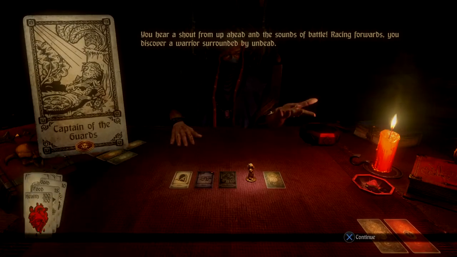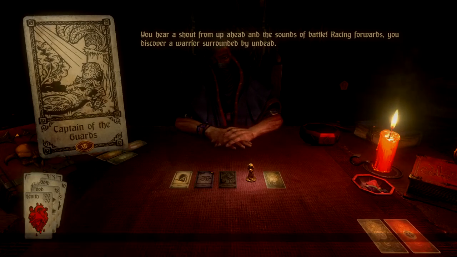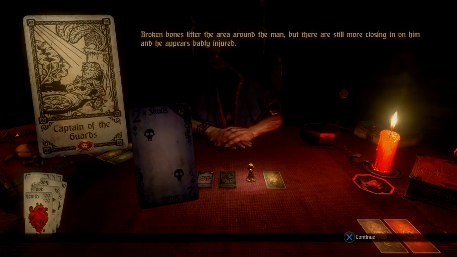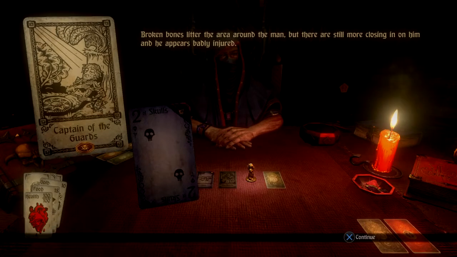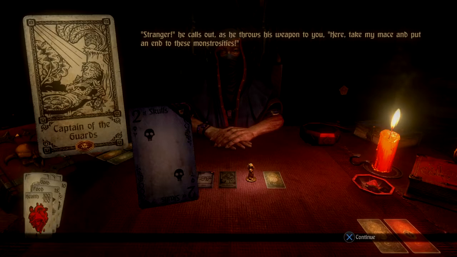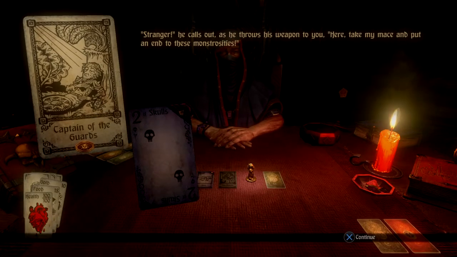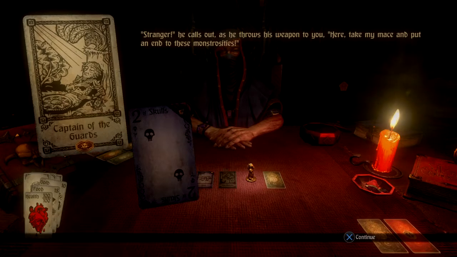You hear a shout from up ahead and the sounds of battle, racing forward as you discover a warrior surrounded by undead. Broken bones litter the area around the man, but there are still more closing in on him. He appears to be badly injured. Stranger! He calls out as he throws his weapon to you. Here, take my mace and put an end to these monstrosities!